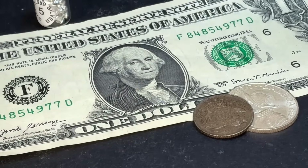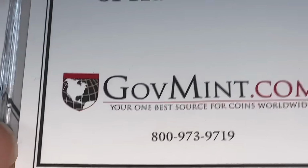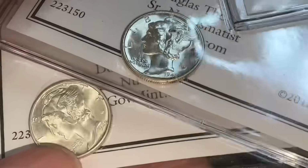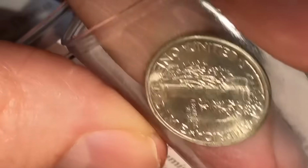And there's that. And also, bought from an estate, I cherry-picked some of the nicest Mercury dimes that I've seen in a while. And these little government certificates of authenticity, which means they probably paid a pretty high premium for these things. I got them for $3.50 a piece. And even though they're premium, you know, they're common dates. It's 1945, I think, for all 3 of these. And I'm going to probably take them out of these. But they were processed and decided to pass the savings along to me because I'm a regular customer.